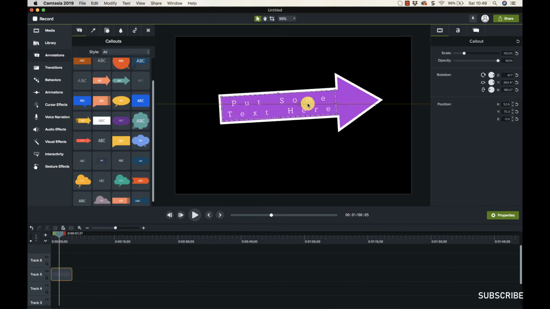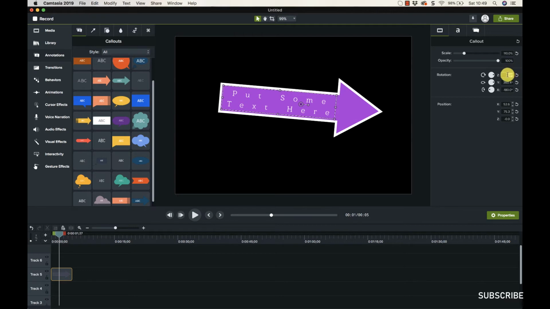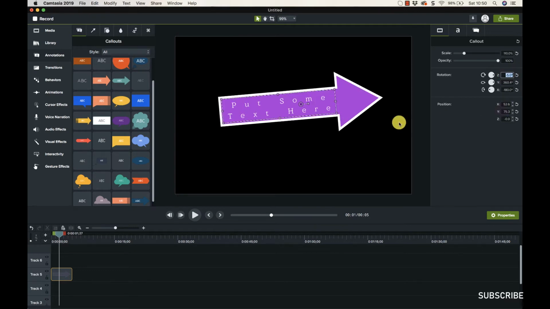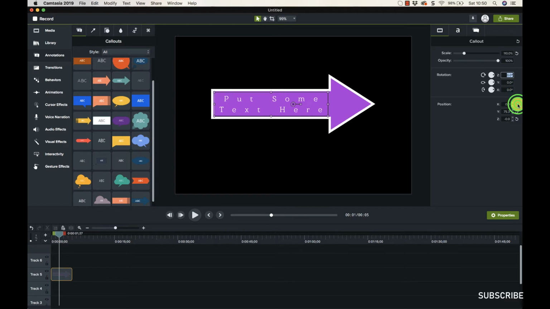So sometimes if you want to get it just up a little bit, it can be tricky because it keeps snapping back, so you can't get it quite right. So you may sometimes just want to type it in like that, then press enter or return, and if you use the minus sign here, press enter, it will go back the other way, and then you can reset it back to how it should be by clicking those reset buttons there.